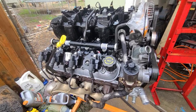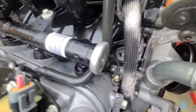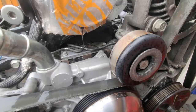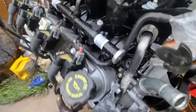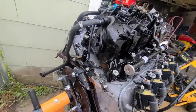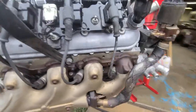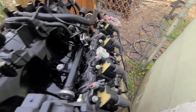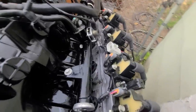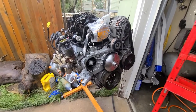Here's how it looks after we rinsed it off. You can still see some dirt around it, but it's all in areas that we're not gonna get too filthy for the most part. It looks fairly clean — I think we'll be able to work with that. I still have one more can of the oven cleaner, so I'm going to go ahead and use it as well, just to use it up. I'm not gonna use it for anything else, so we might as well use it for this.